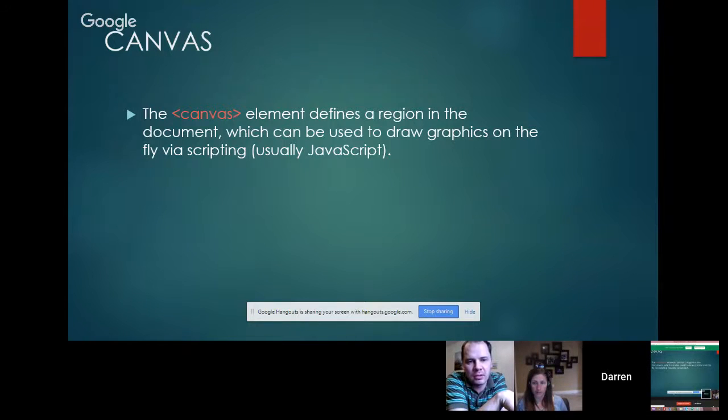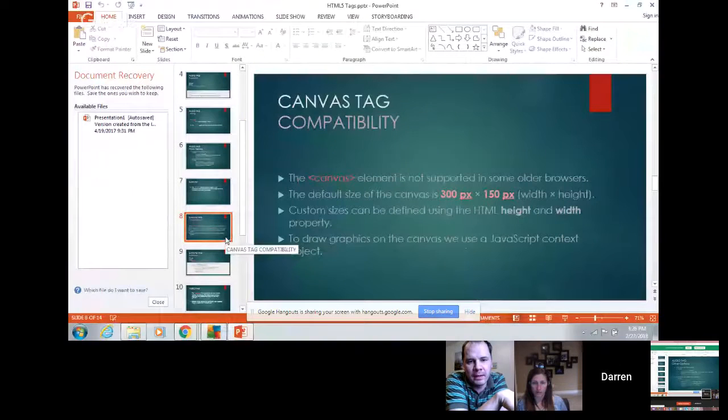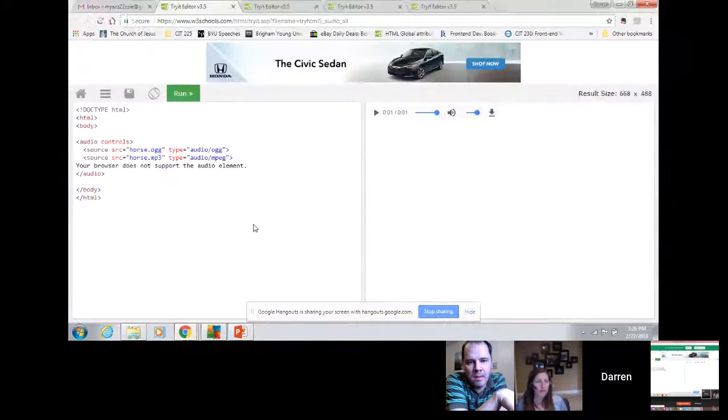Oh, can you show the example? Yeah. So right here they use horse OGG and horse MP3. I heard that we always need to use both of them so that they run on each browser.